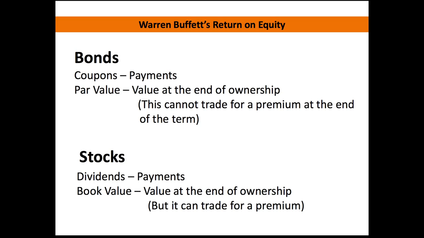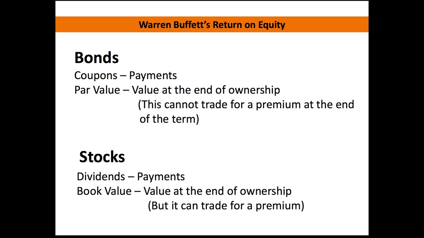So when we look at a bond, the value of that bond is all the money that you're going to get out of the bond throughout the duration that you own it, okay? And when you figure out how much you're going to get out of it, you just discount it back to what the present day value is, okay? So when we're dealing with a bond, you're dealing with coupon payments, which are paid to you semi-annually. And then after the term expires on the bond, you get your par value back, which is typically $1,000.